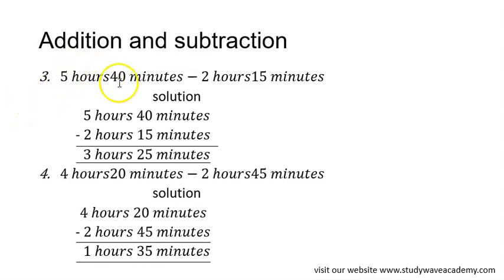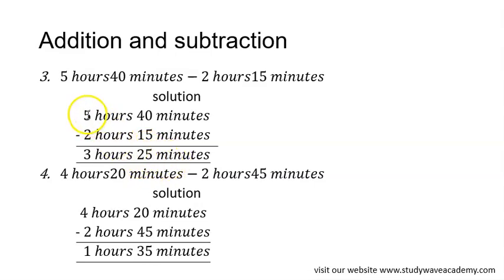Here we have 5 hours 40 minutes minus 2 hours 15 minutes. We write it out the normal way, so we start with minutes. 40 minus 15 can go, okay? So 0 minus 5 cannot go, so we borrow from here. We borrow 1 and we have 10 here. 10 minus 5 is 5. We are left with 3 here. 3 minus 1 is 2. Okay, so we have 25 minutes.